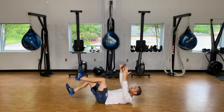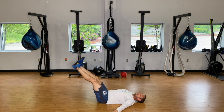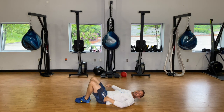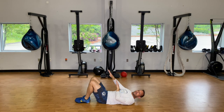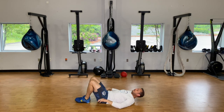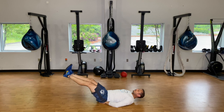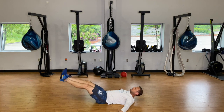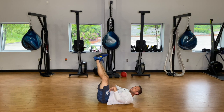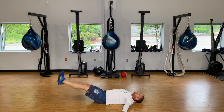On leg lifts, you can put your hands under your butt if you want. Start in position, lower all the way to the ground if you can — but if you feel anything in your lower back, keep hands under your butt and only go to the point where you don't feel pain. So if your range is limited, go to that point, hold, and then crunch back up. Make sure you're still in that hollow body position, crunching up, not just collapsed on the ground throwing your feet in the air.